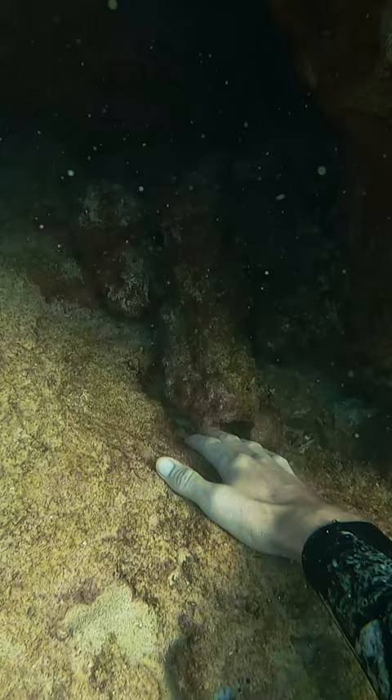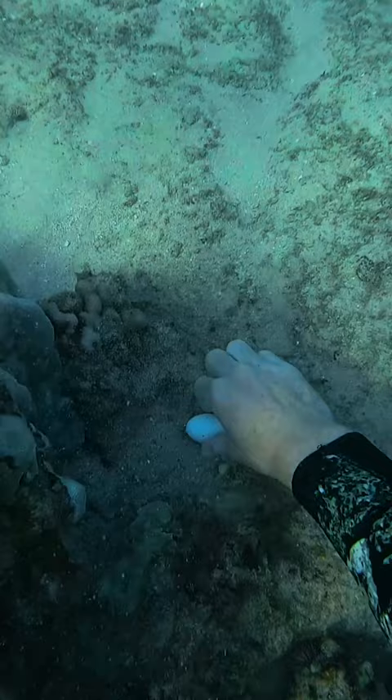Then I found a fishing weight in this hole that I could only barely get two fingers into. It took me a while, but I was finally able to pull it out. Then I found this bobber, and it had a fishing line all tied to the reef. It took me a while, but I was finally able to untie it.